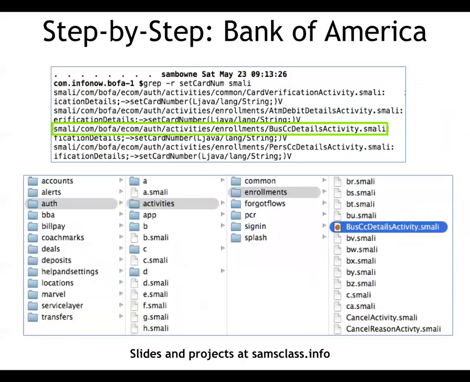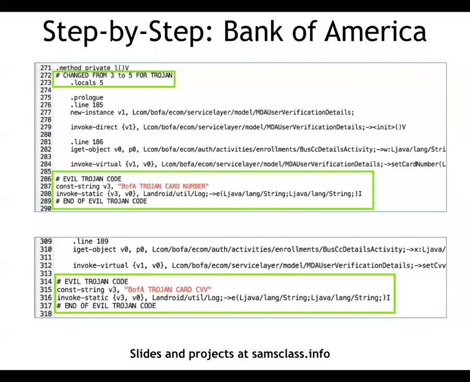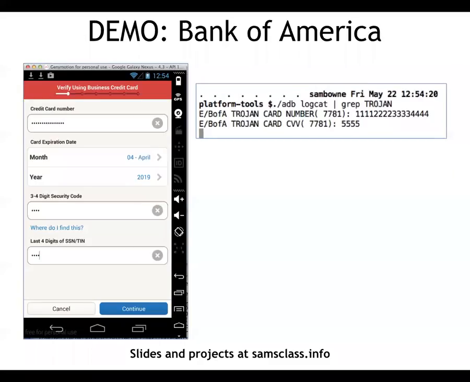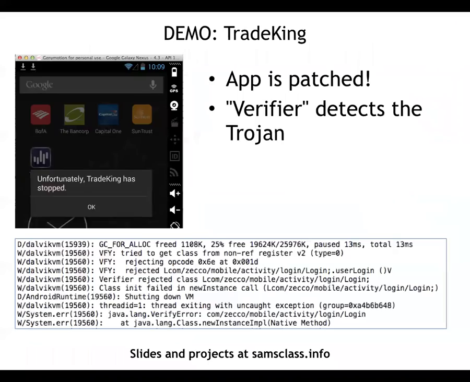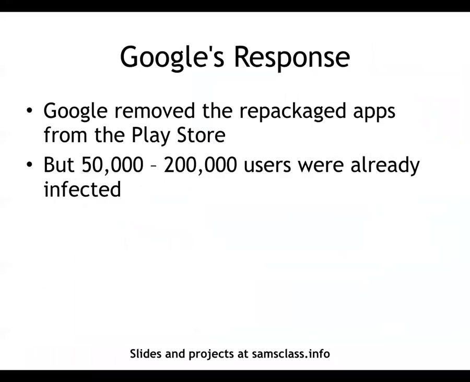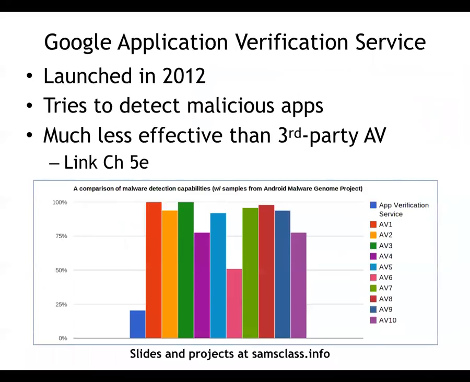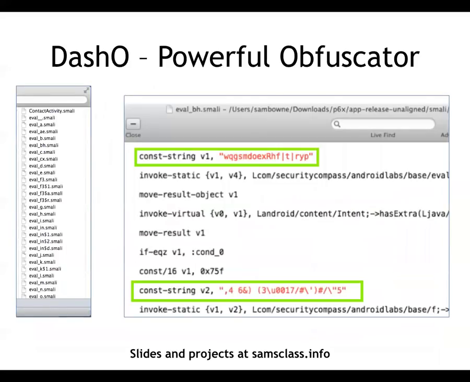Anyway, so Bank of America, you can totally go in here and modify it. I put in evil Trojan code to steal the credit card numbers out of the bank app. And now when you use the modified app, it puts your credit card numbers in a log where they can be easily stolen. I did this to a lot of other banks, Capital One, SunTrust, and a bunch of other things. And Google does not clean the store either. There's a ton of malware in the Google app store. They're extremely ineffective. They have this thing they run called Guard Dog or something that totally doesn't work. So there's tons of malware in the store. Thousands and thousands of people have downloaded things.